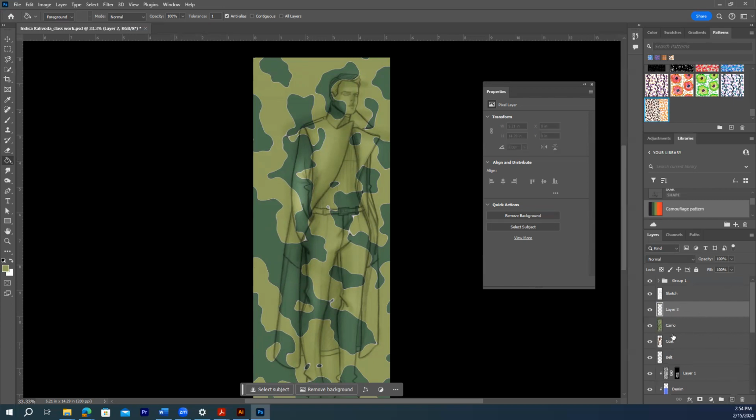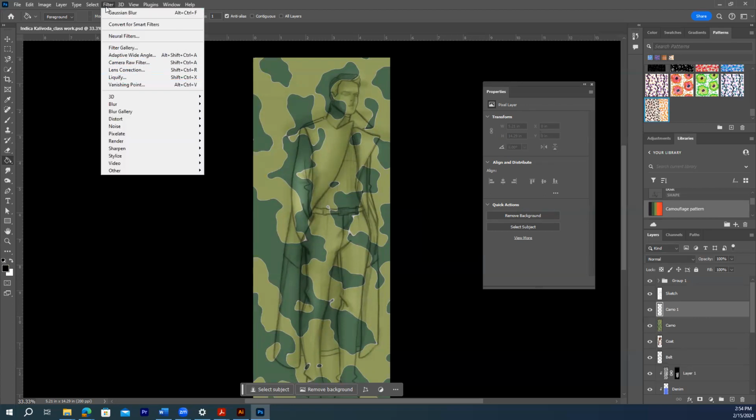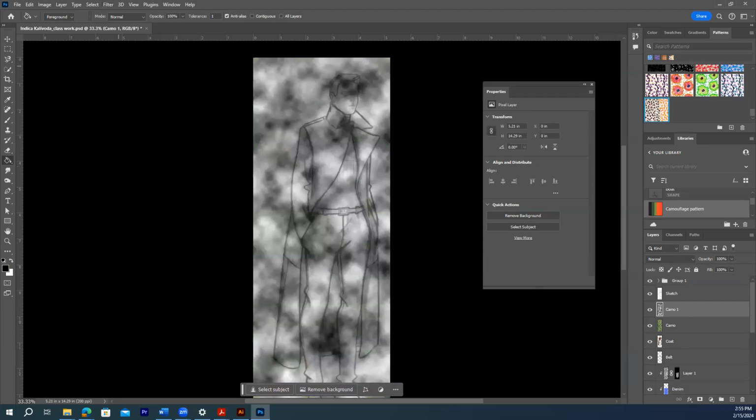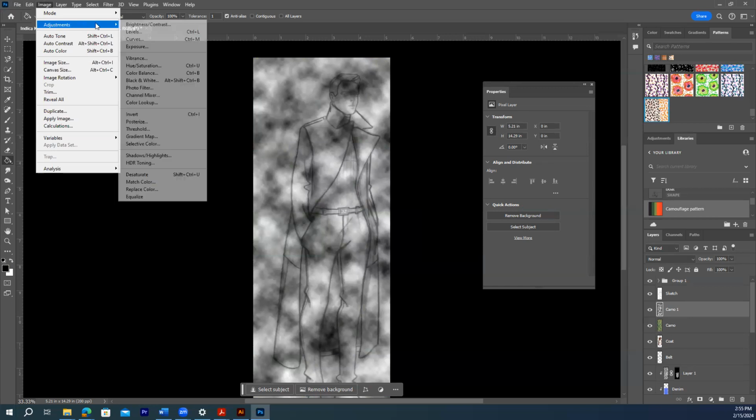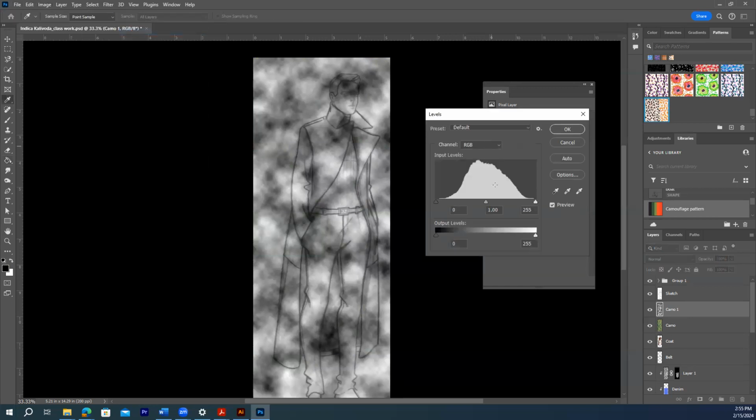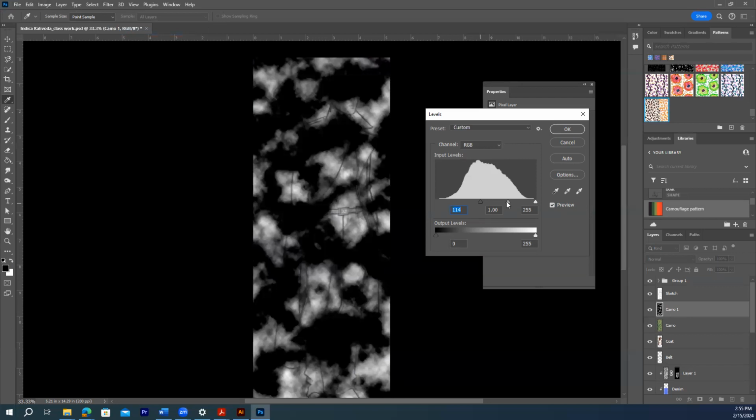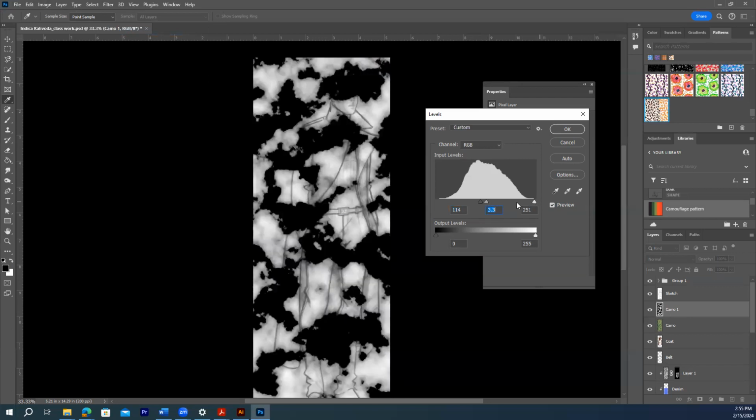So yeah, let's create a new layer. So camo 2. And first we will create these layers and then we will merge them. Okay. So again, make sure you have black and white, filter, render, clouds, and image adjustment levels, and make sure we don't wanna these clouds at the same place.